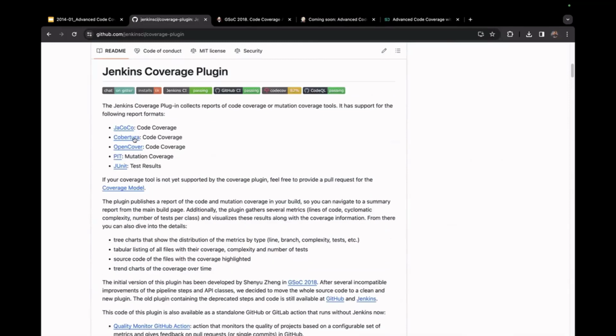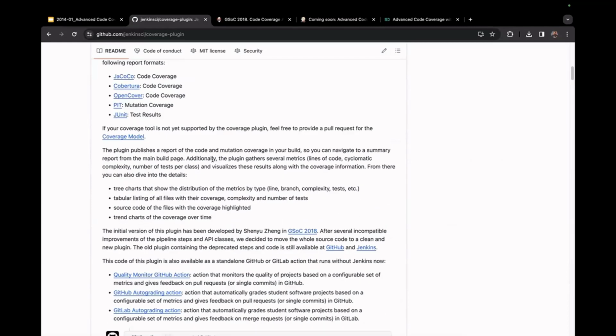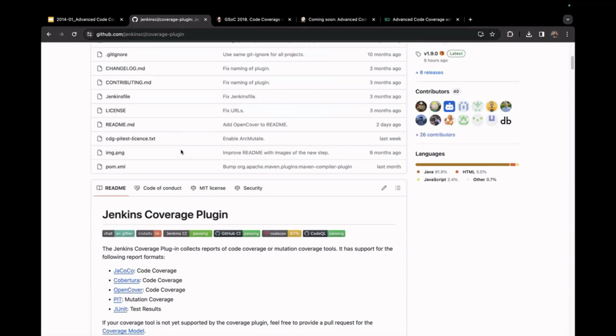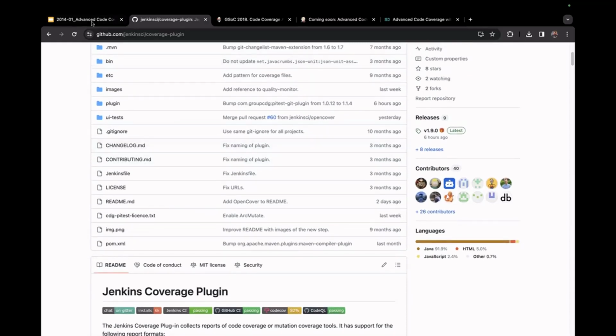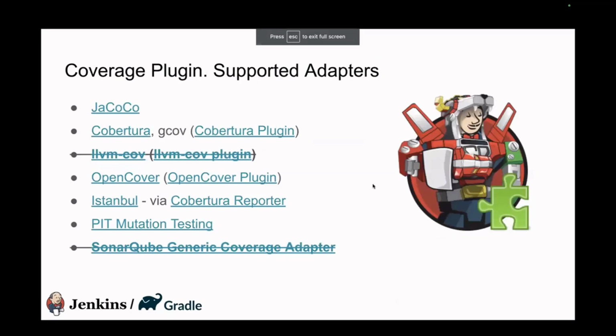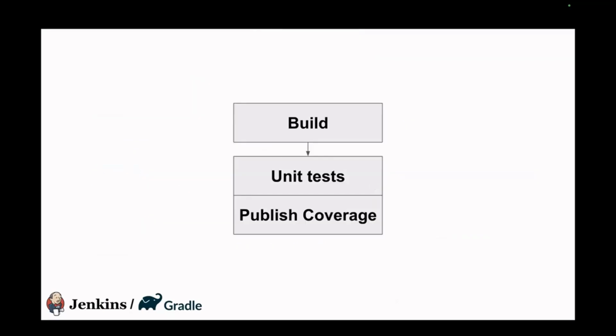And you can find that there are a lot of adapters supported like JaCoCo, Cobertura, Pit for mutation testing. And actually the previous version included even more adapters. These days, you can basically convert pretty much everything to Cobertura or JaCoCo format. So by existing scripts and additional Jenkins plugins, you can support most of existing tools. So this is what it is in a nutshell. And yeah, as I said, with changes, etc., some formats were discontinued.